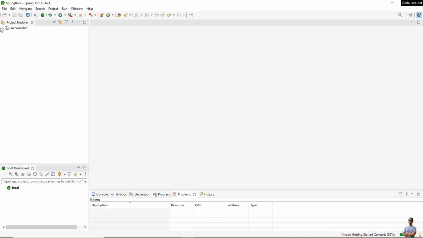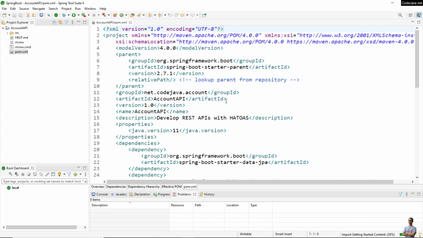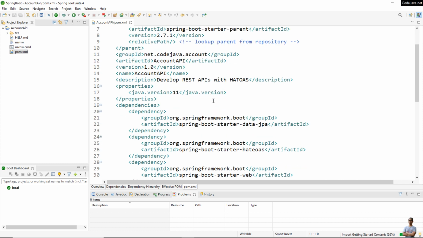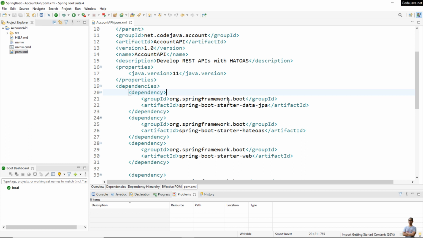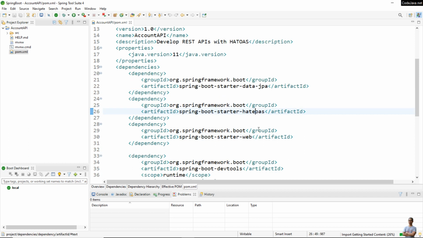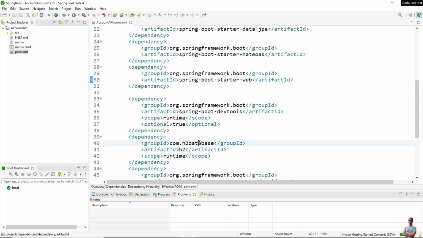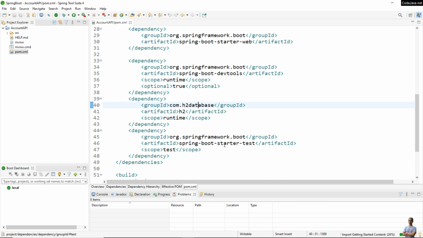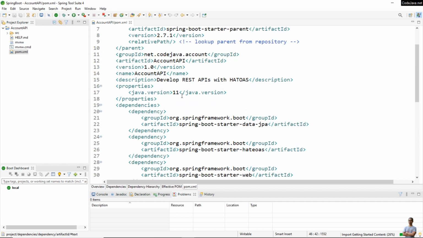And it is creating the Spring Boot project with Maven. You see the Maven project file pom.xml here. Okay, you see the dependencies here: Spring Boot starter Data JPA, HATEOAS, Web, DevTools, H2 database, starter test, and Java version 11.